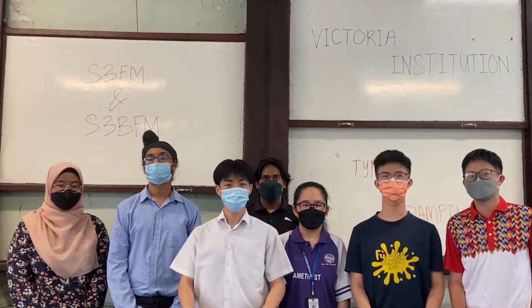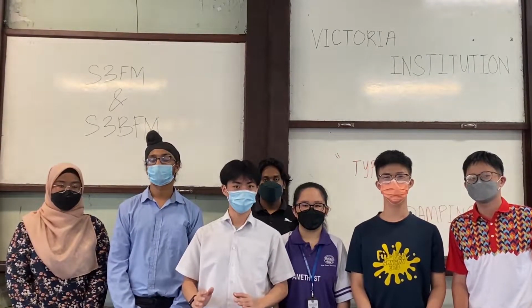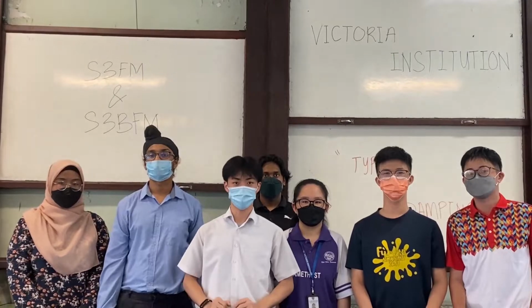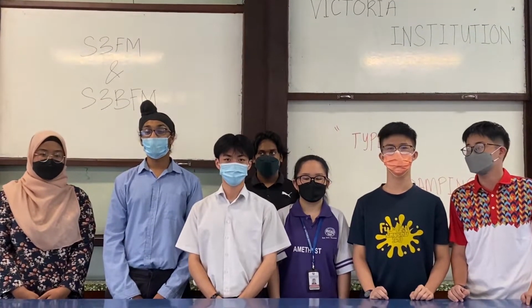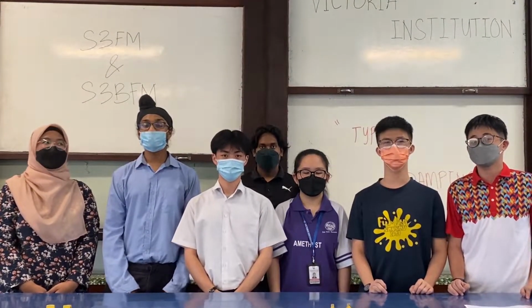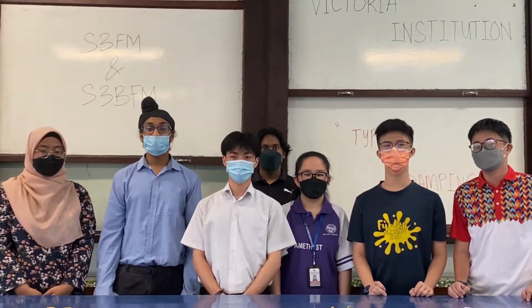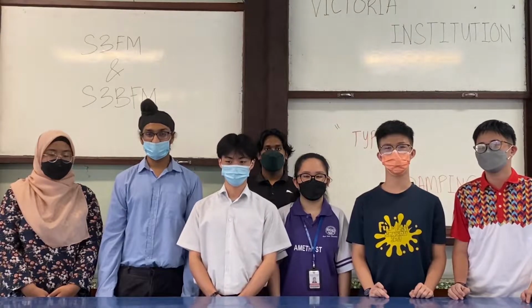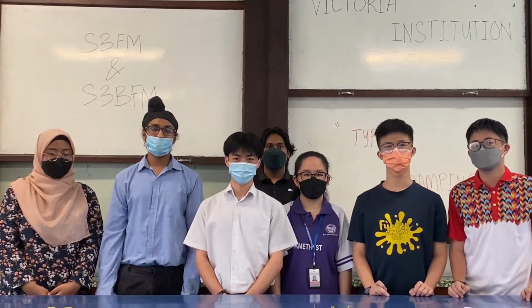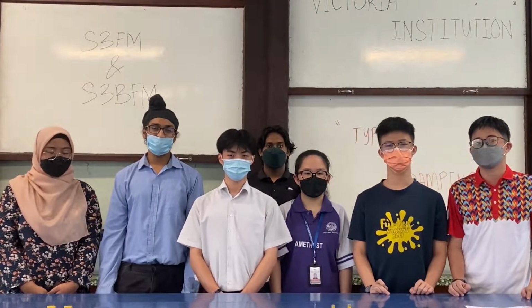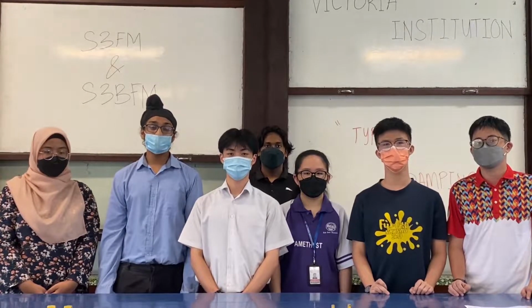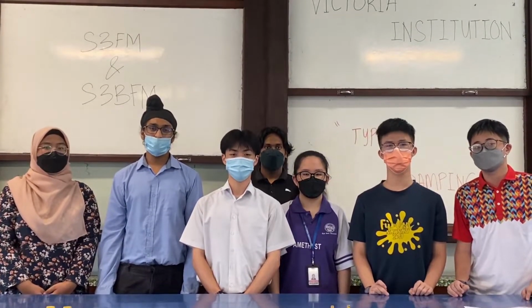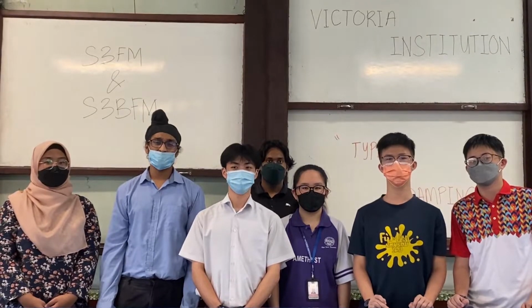Today, we are going to demonstrate an experiment to show the different types of damping. Basically, what is damping? Damping causes an oscillating system to lose its energy due to the resistive forces of the surrounding medium. Therefore, eventually the oscillating system will return back to its equilibrium. There are three types of damping: light damping, over damping, and critical damping.